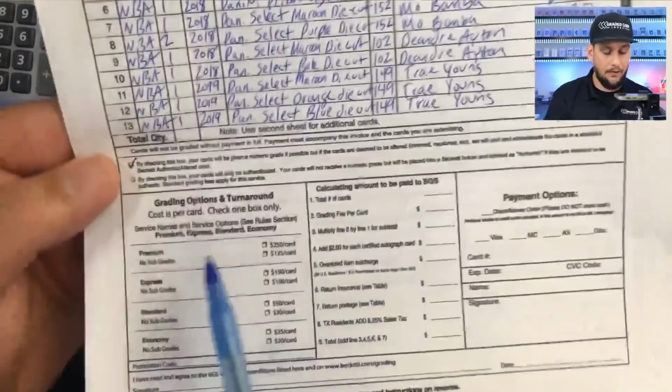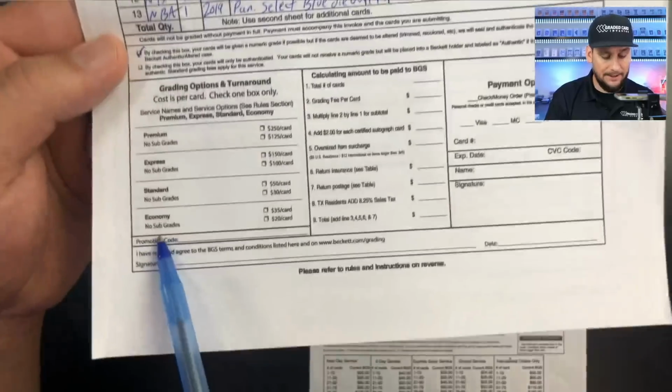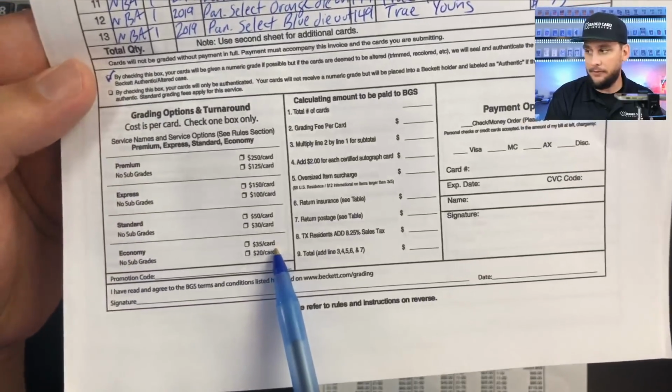All right. Now the grading options and turnaround. All right, guys. So this is currently the Beckett estimated turnaround time. So I'll take this with a grain of salt. For economy submissions, it's approximately 11 months. Standard submissions, it's 8+ months. Express is 20 to 30 business days, and then premium is approximately 10 to 15 business days. But with the state of the hobby right now, you've got to take those with a grain of salt, okay? I'm going to go ahead and say economy subgrades for $35.